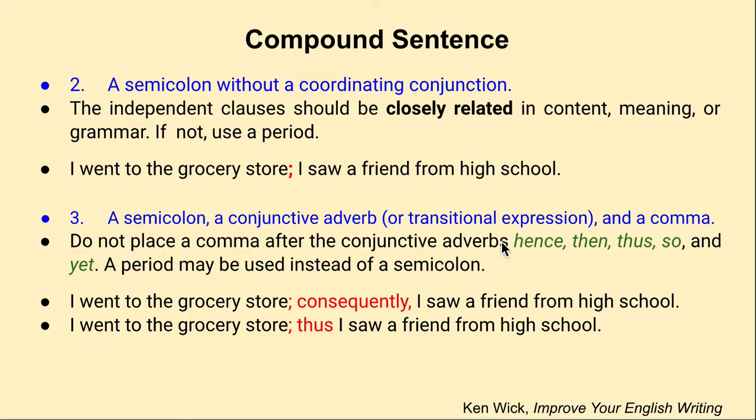In many cases, one of the ways I use to memorize this is they're all monosyllables. They're only one syllable. I think there's a few, this is not always true, but it's very useful to say, oh, they're all one syllable conjunctive adverbs. So like this one is more than one syllable. Not always true, but it's the way I help memorize it when I can't remember all the conjunctive adverbs. So here you would use a semicolon, the conjunctive adverb, and no comma because it's one of the five.